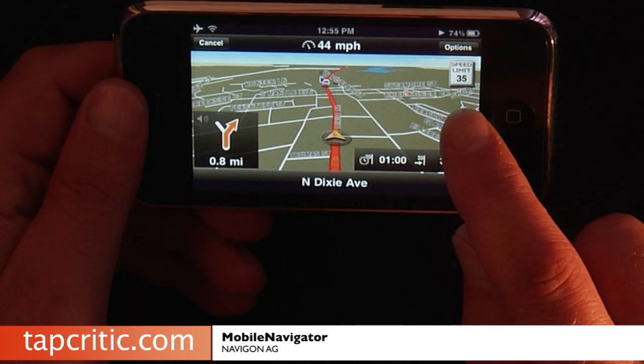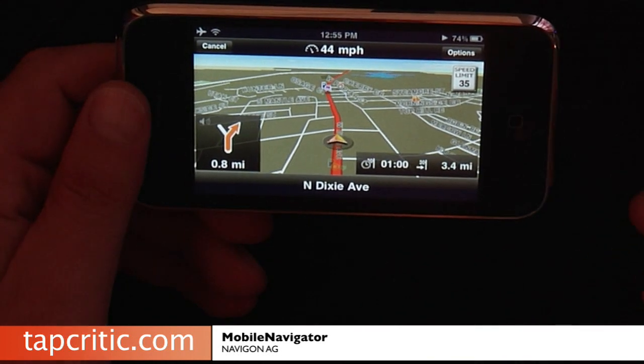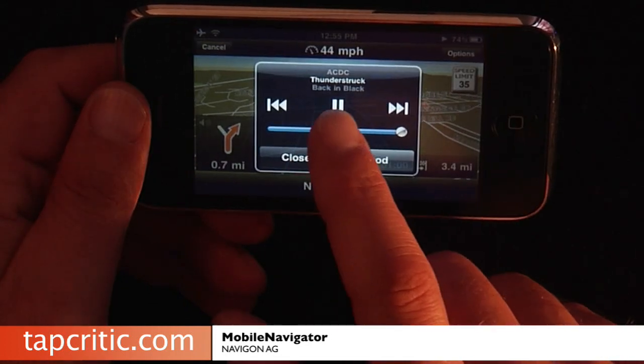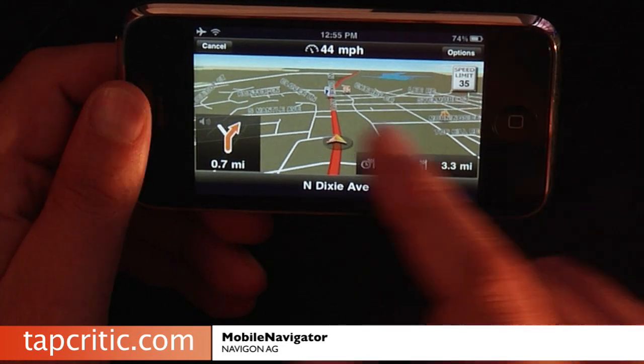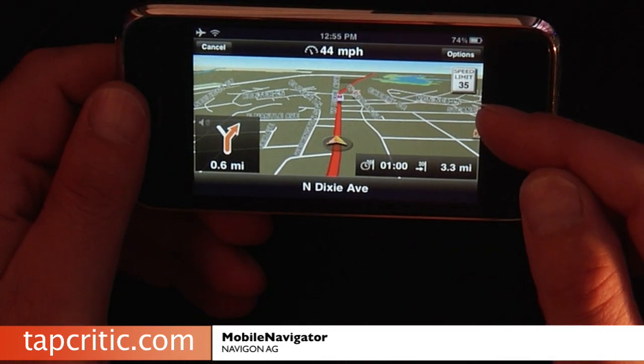You have a speed limit indicator up here that if you go over the speed limit, it'll warn you. It'll say caution, which is pretty cool. I'm gonna go ahead and turn down this music here real quick. I'm just gonna pause it and hit close. But you have all your information here. It has your speed up here. I've got it set to where if you go 10 miles an hour over, it gives you a warning.